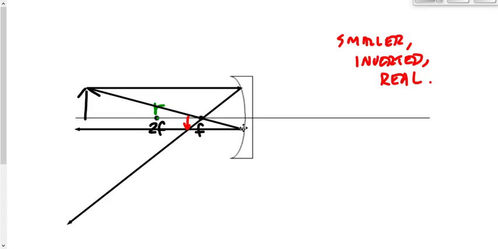Now, let me show you the third ray. Okay, we don't need to draw that here, but let's just show it to you anyways. The third ray goes from the top of the object down through the center, or the 2F. Hits the mirror, and where is it going to reflect? Right back upon itself. Where does it intersect? Same place the other ones intersect, right? So we get an image that's still in the same place if we had chosen to draw that third diagram. I'm going to erase that because it's not necessary to determine the characteristics of this image. It just kind of clutters up the diagram.